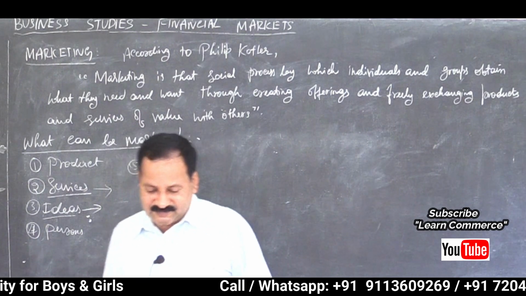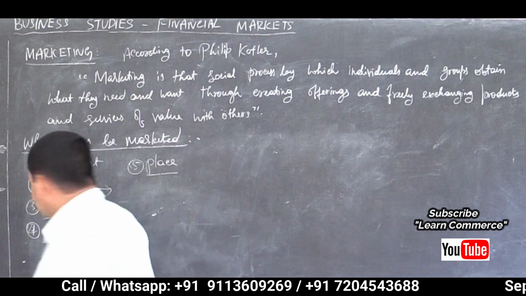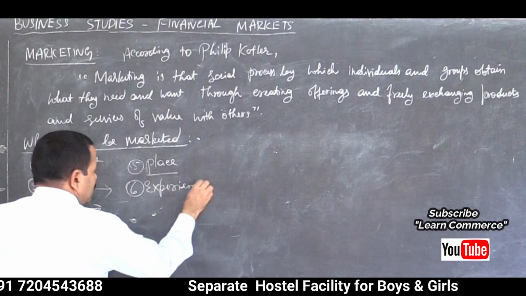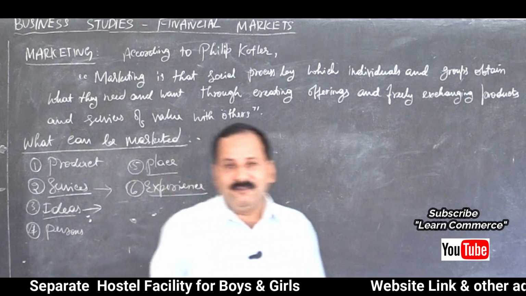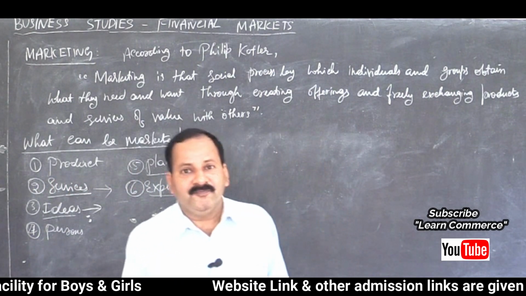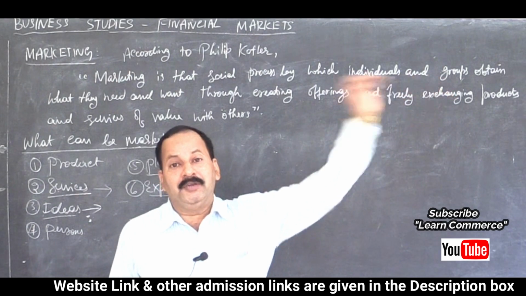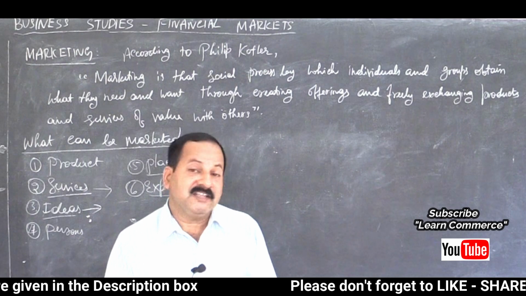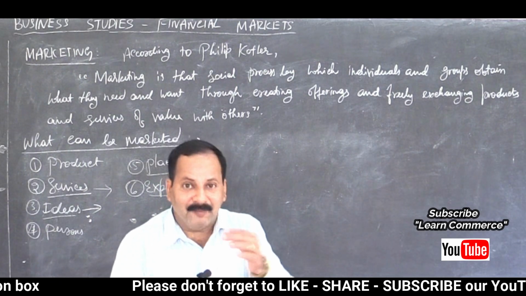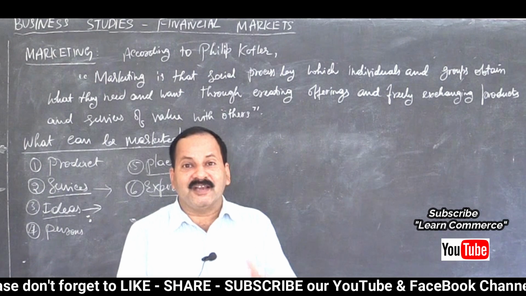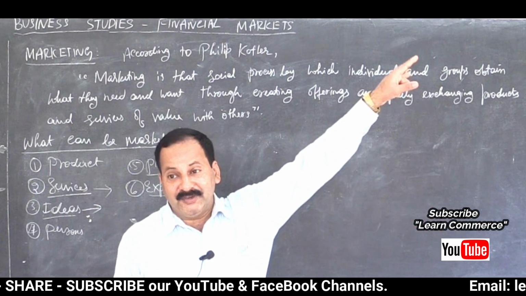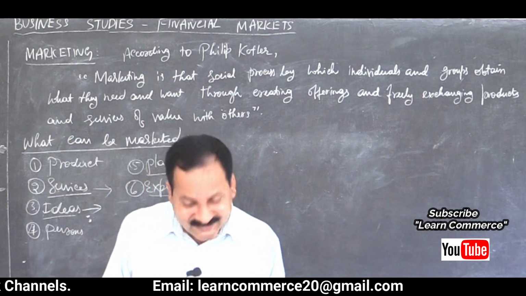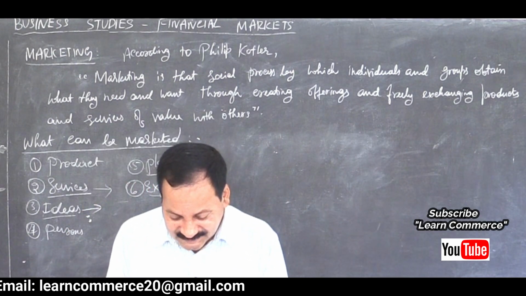Then experience. What do you mean by this? Like purchase this, win a scratch card and have a dinner with maybe Dhoni, isn't it? Or have a dinner with some celebrity. That is experience. People will try to buy more, isn't it? They want to get a scratch card which may make them reach the celebrity to have a dinner or lunch or whatever it is, whatever the name you call, isn't it? Or a party. So that is experience.